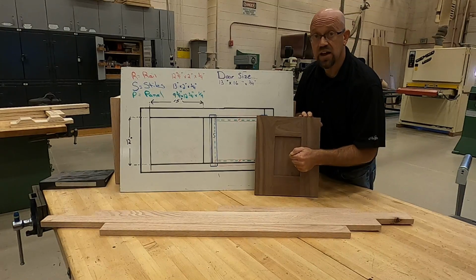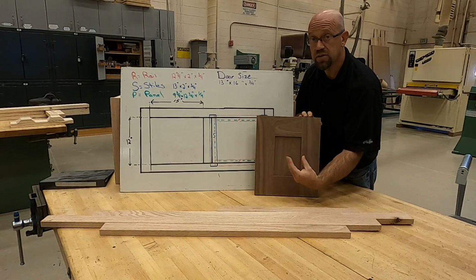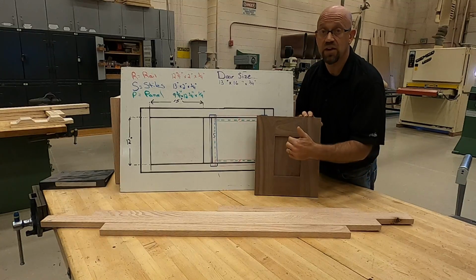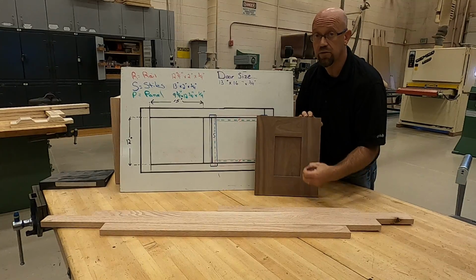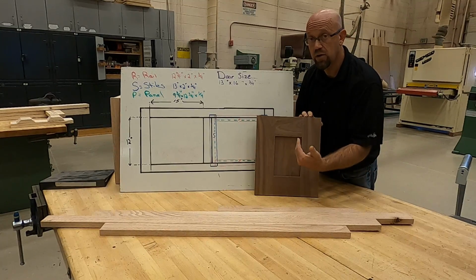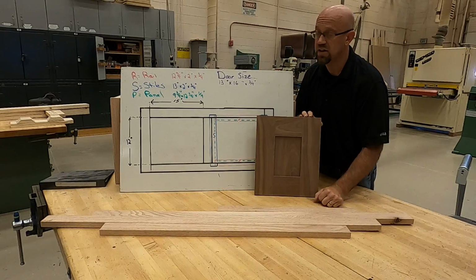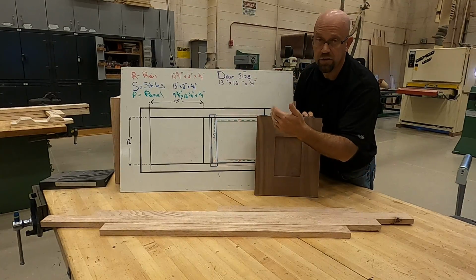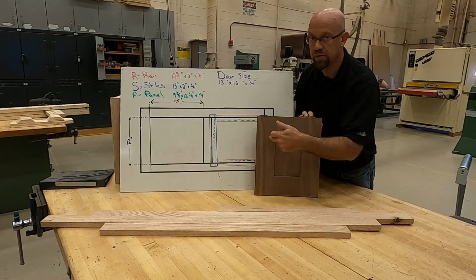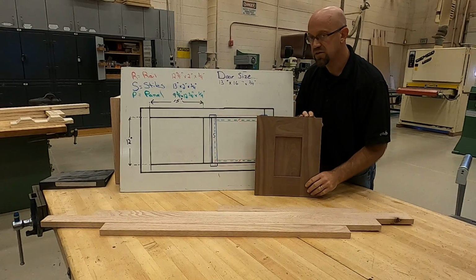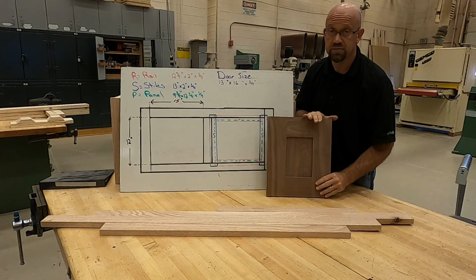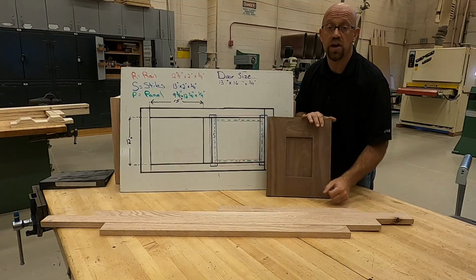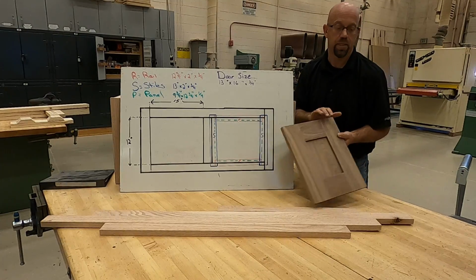This panel is not going to expand or contract throughout the seasons, so you don't have to worry about having a buffer amount of material for it to slide, or a buffer amount for this to expand or contract. So that's why I can make this the exact 12 and 3/4 width, right? So, that being said, with this we can go ahead and use exact dimensions.